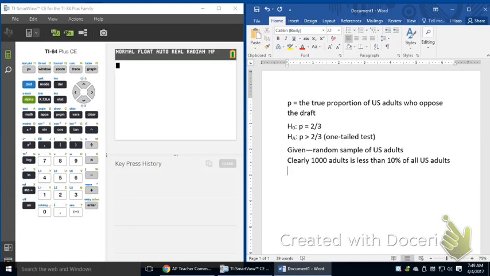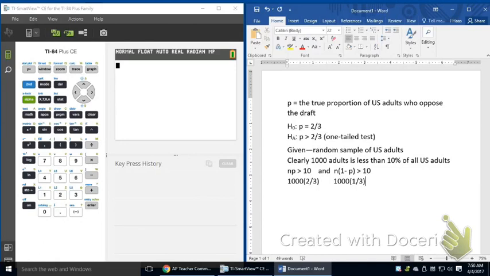The next condition I always need to check is to see if it's sufficiently large. So that's going to be to confirm that n times p is greater than or equal to 10, and that n times 1 minus p is greater than or equal to 10. You do need to write out the formula, then we need to set the substitution into it. So in this case, 1,000 times 2/3, and that would be 1,000 times 1/3 for 1 minus p. Notice I'm using the p-value that I've hypothesized.